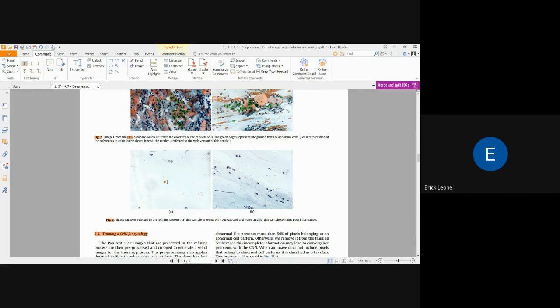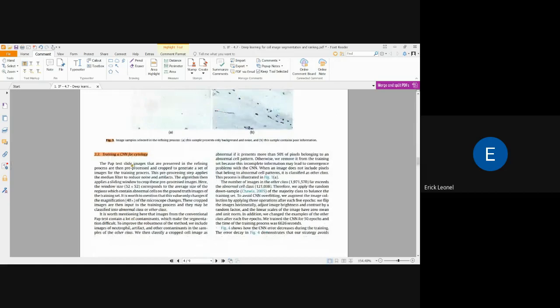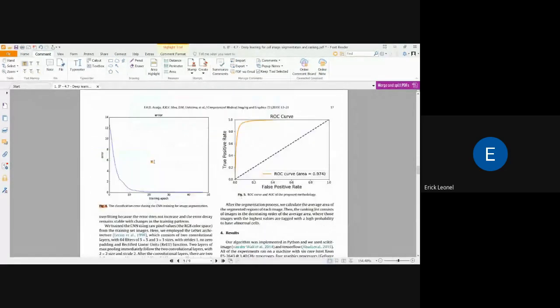You can see here in figure 2 the refining process. In A, this sample presents only background and noise, and in B, this sample contains poor information. Now we're going to talk about training the convolutional neural network for cytology.